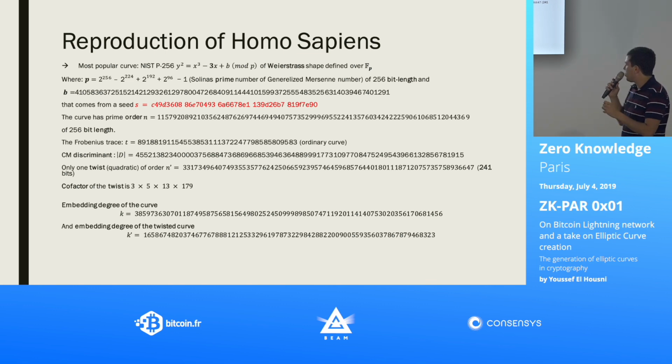And then comes the question of the A and B. So in cryptography, there is what we call nothing up my sleeve. You always want to prove that there is no way you could have put a backdoor. So if you propose some elements A and B, you need to tell where they come from. So for the A, it is honest. They took A equal to -3. Why? Because of a very specific reason.